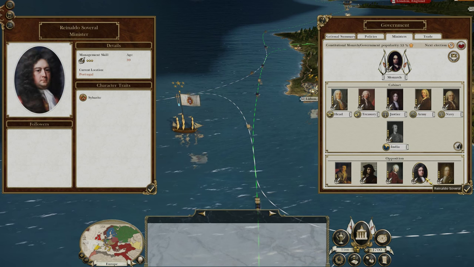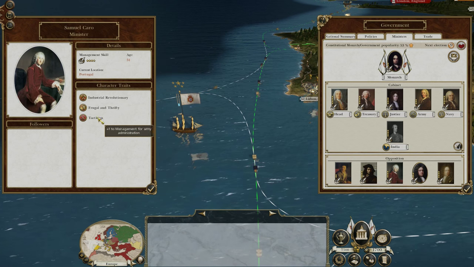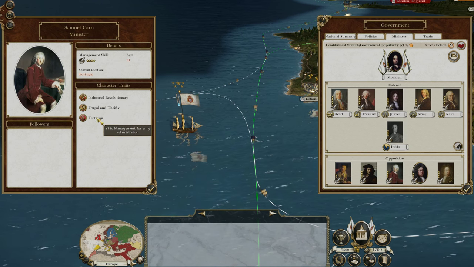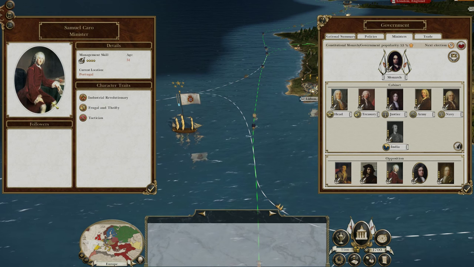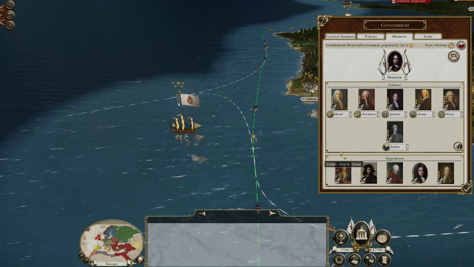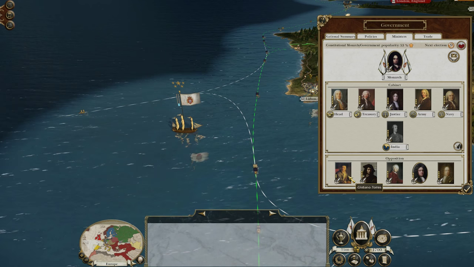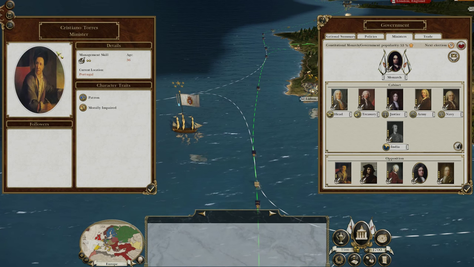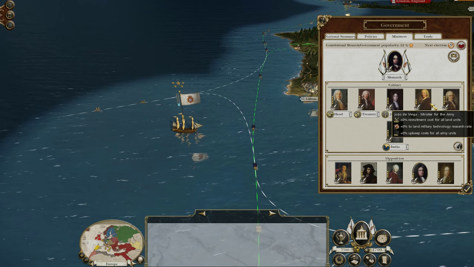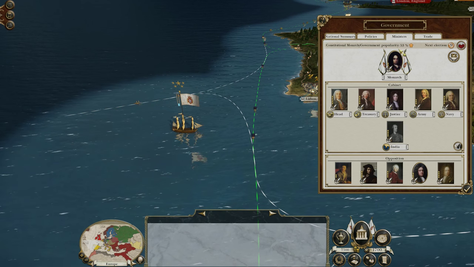Bon Vivant, Industrial Revolutionary, Frugal and Thrifty, Tactician. Now this would be a good possible replacement for the army here. Well, Samuel Caro, Bon Vivant, and last but not least, we really don't want to use a gentleman at all. So the only one we would change probably is the army, just to try and bring the cost down if possible. The rest of the ministers are absolutely fantastic.